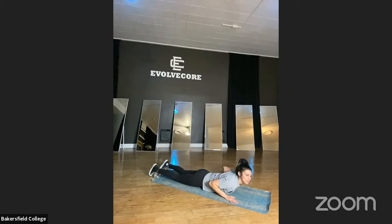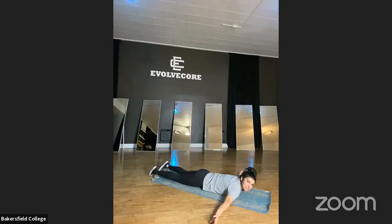See, this is like the first time I've actually laid my mat down where I haven't had to move it yet.